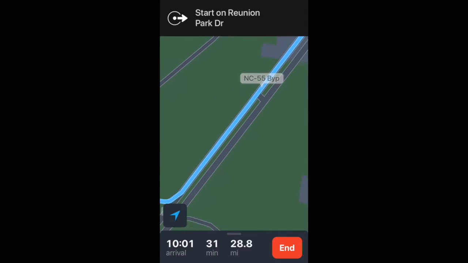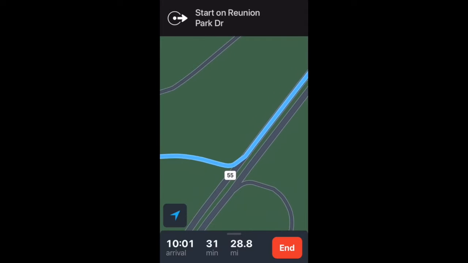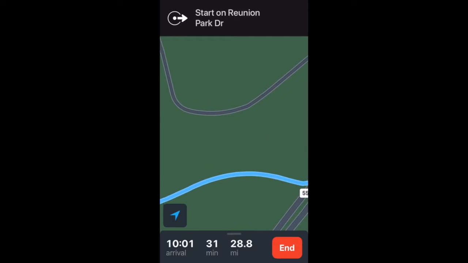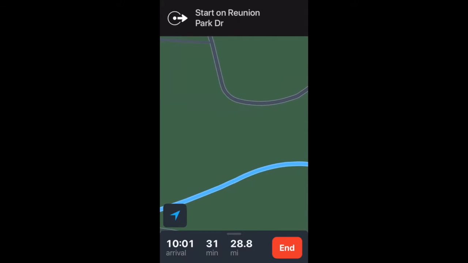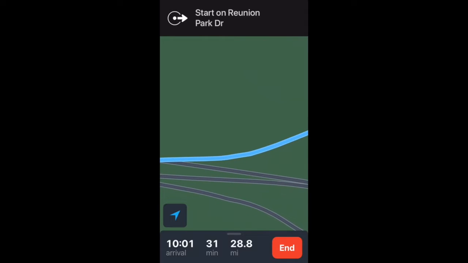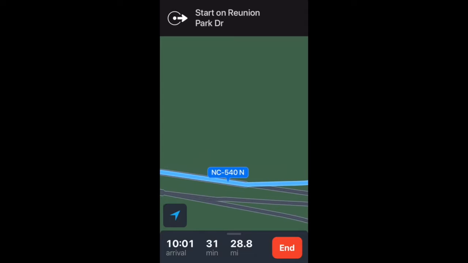So as I travel my route, you see the changes in the names of the locations and streets around me. The road is highlighted in this lighter blue color. Roads that I'm not traveling are the standard gray.